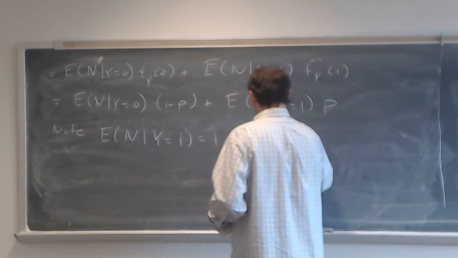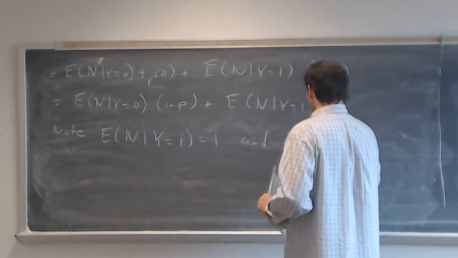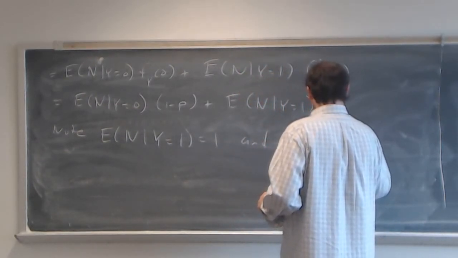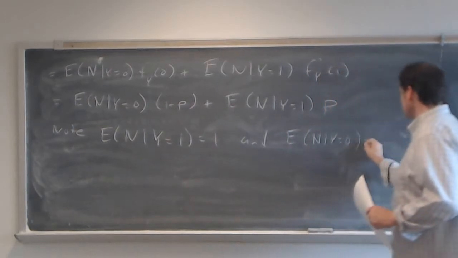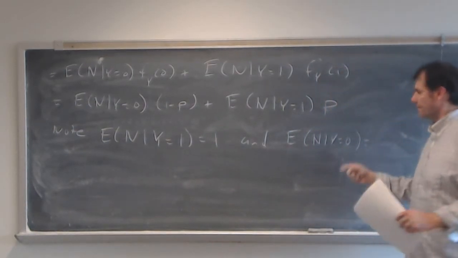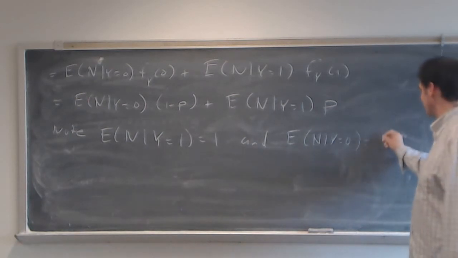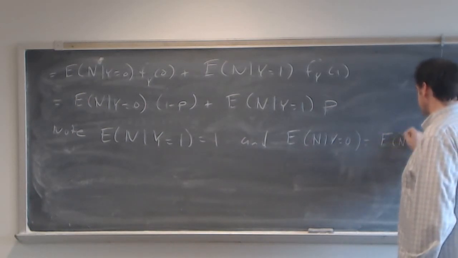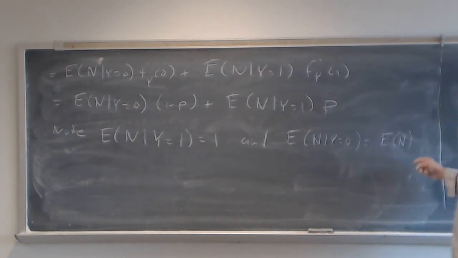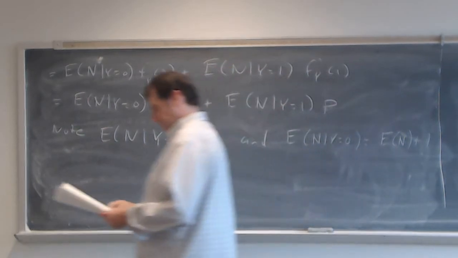And the conditional expected value of n given Y equals 0 is going to be equal to, knowing that the first time you did it you didn't get a success, the same thing as the expected value of n, when you didn't know whether you were going to get a success on the first try or not, plus 1. It should be 1 more, because you know the first time you did it, you got 0. So we'll argue why those two are the right answers.